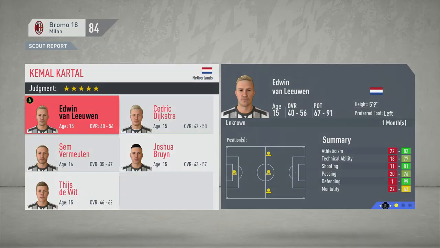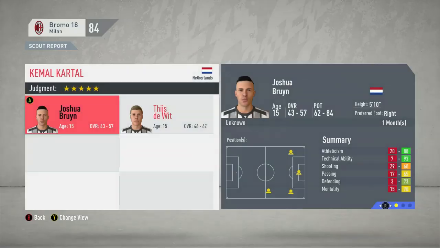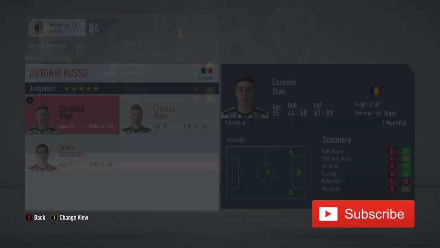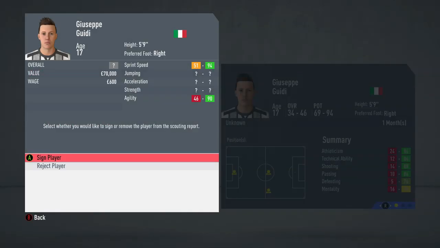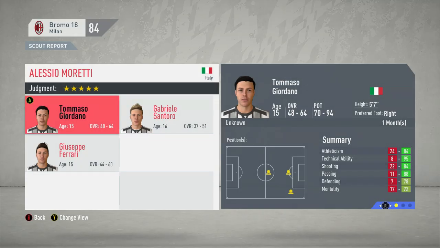So anyone with 94, basically, we sign. Anyone with below 94, we reject. Even if it's 93, 92, etc. Doesn't matter to me. They've got to have 94 as a bare minimum. By the way, as you will have noticed, we have changed a couple of countries. Someone asked if I could do Romania, just scouting Romania. So I thought, yeah, why not?